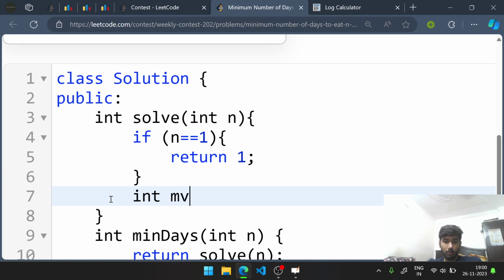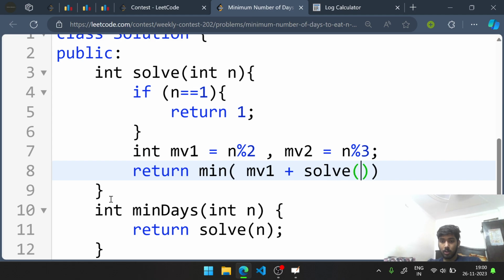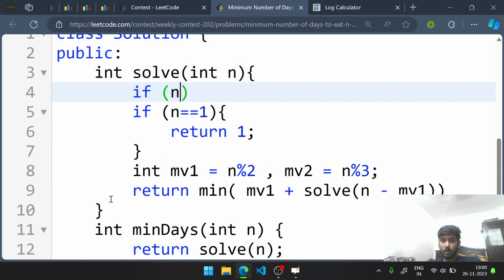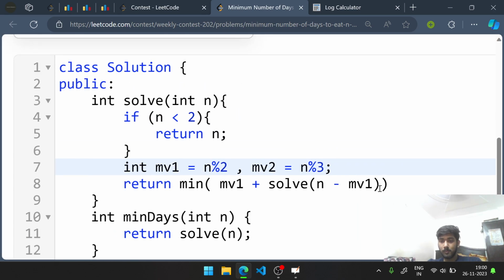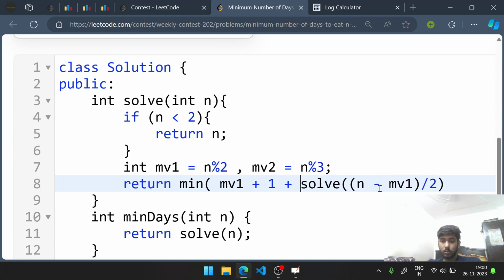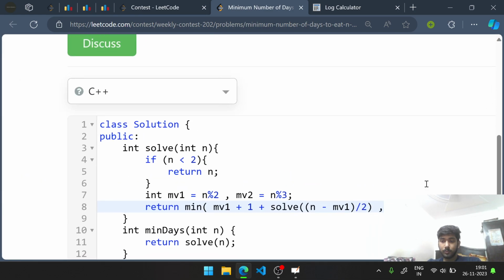Otherwise mb1 will be equals to n mod 2, and mb2 will be equals to n mod 3, and whatever this is, hmm, we will return minimum of mb1 plus solve of n minus mb1 divided by 2, or it will be mb2 plus 1 plus solve of n minus mb2 divided by 3.